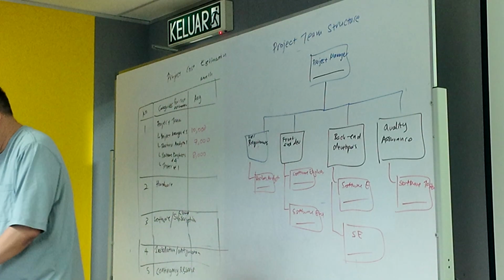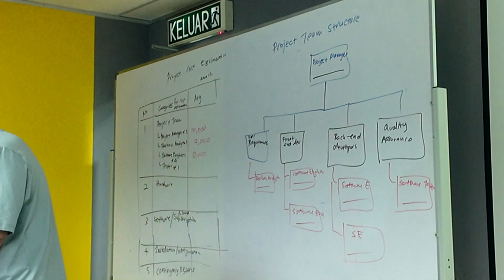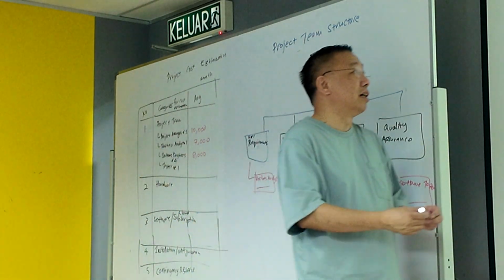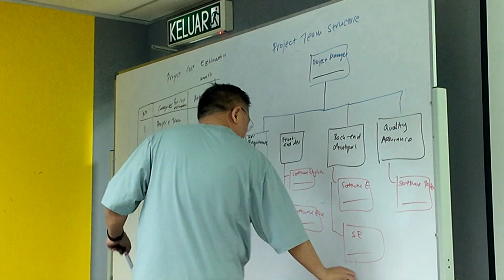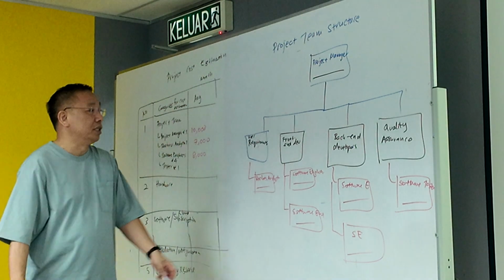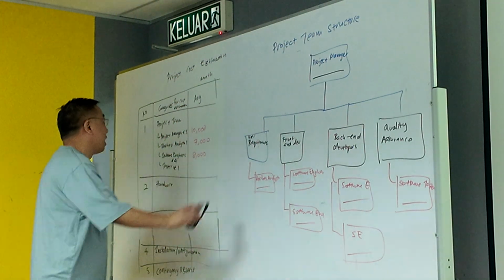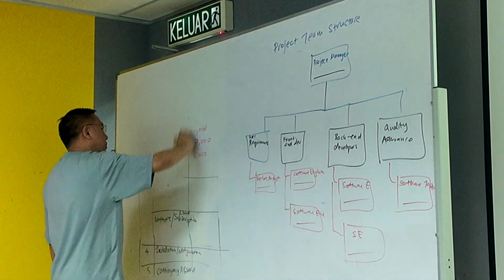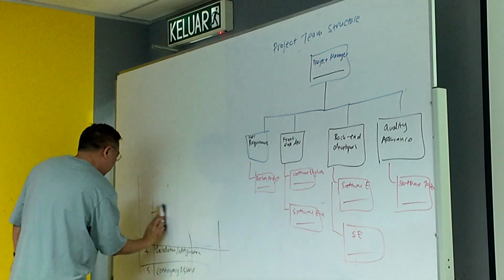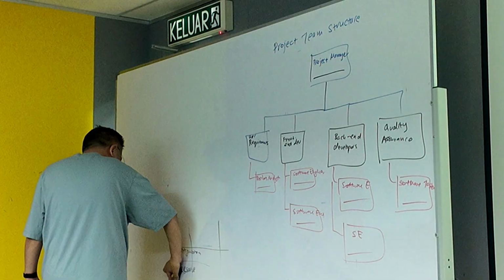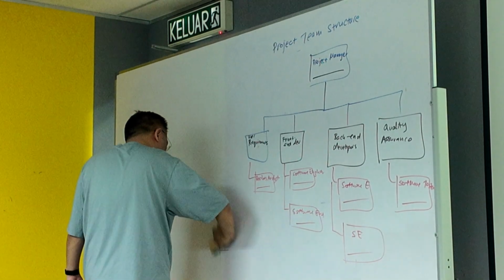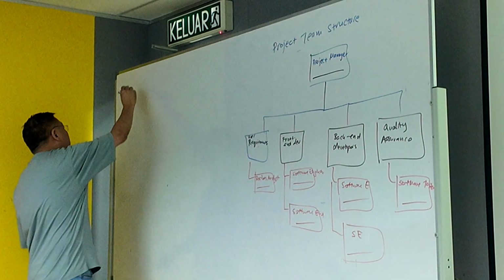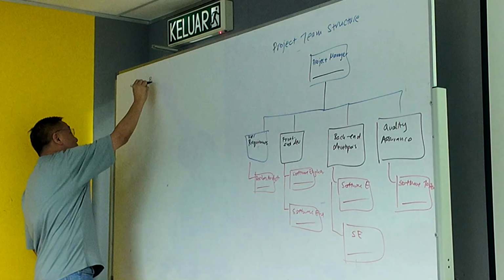Then the next thing you can do is a table, your project team structure. So let me erase this part. So all this will go under team structure. Okay. So let me draw the table. And the purpose of the table is just to describe each of these people and what their role and expectations of their role is. Okay, so this is the project team, so you create a table. This is the project team.